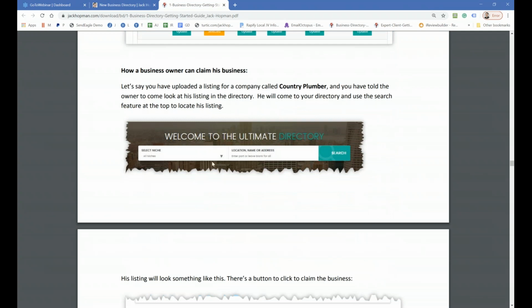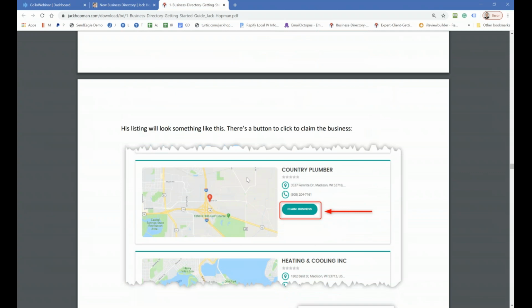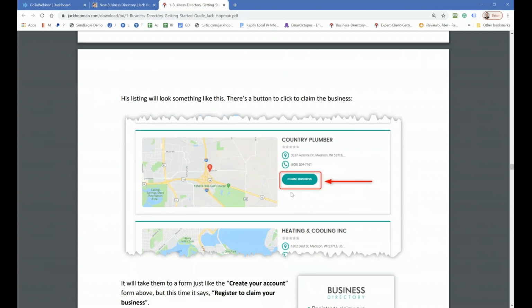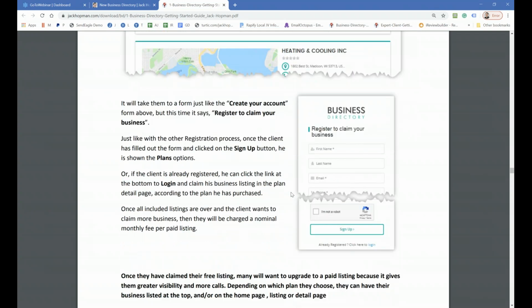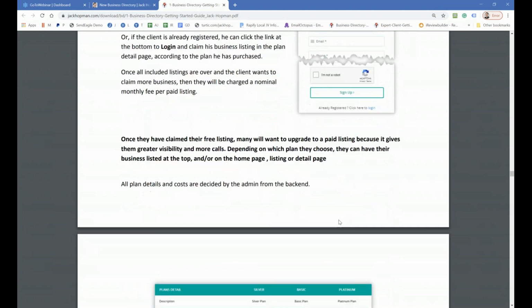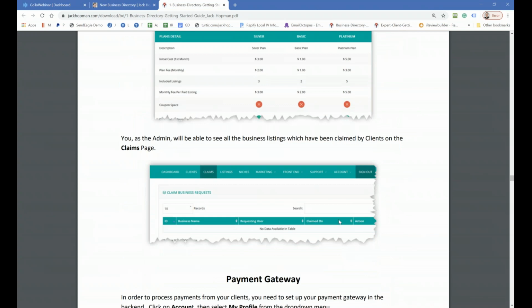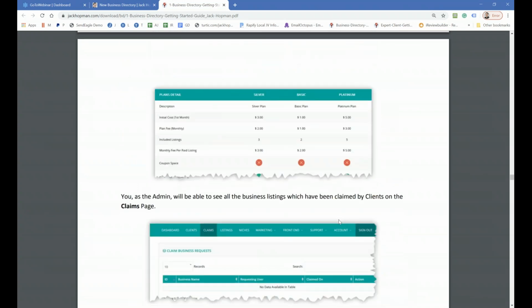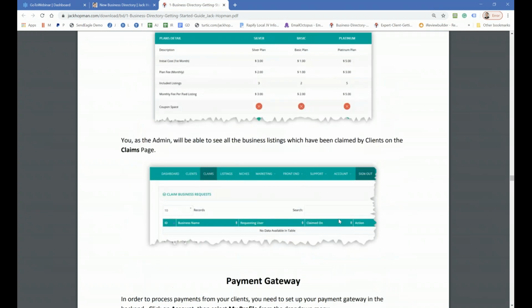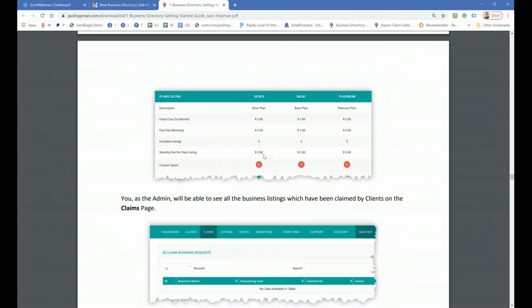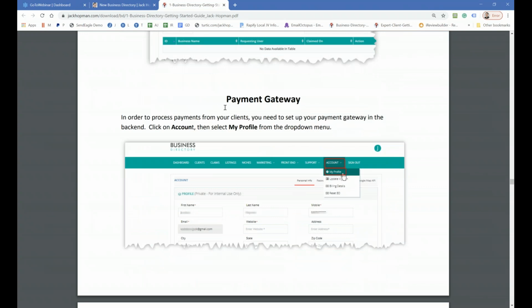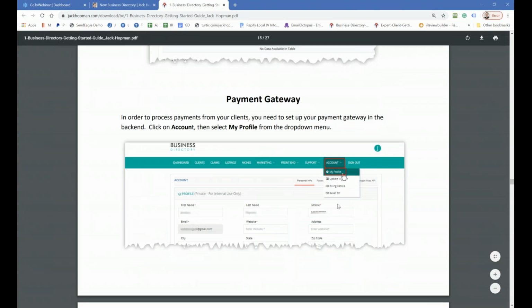And how a business can claim its listing. Claim listing, so they come either via natural search on the claim listing, or they go via link in the email to the claim business listing. They click on it, they log in, okay, and then they go to first the business listing page, and then they are redirected to the plan screen. That's the new way. Right. And then after the plan screen, they go to the payment gateway.